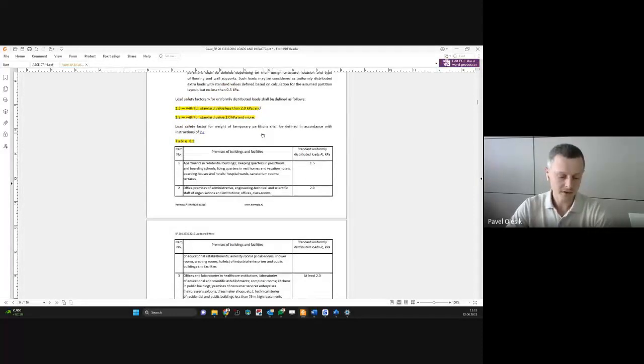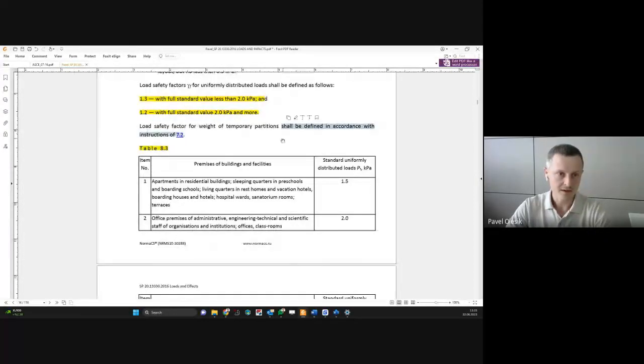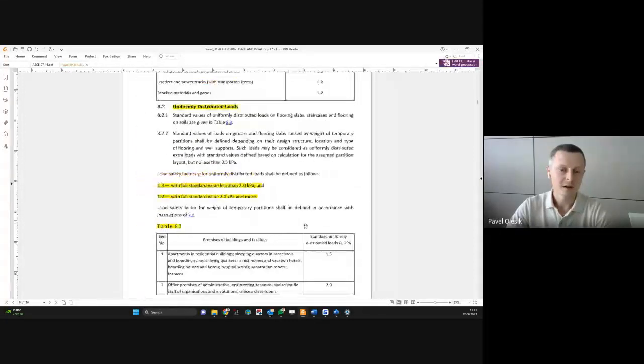Very important: according to this value, you must take the safety factor. Our previous designer at the P stage, before us, made a mistake in this case. I will mark it up in green.